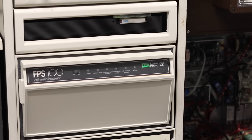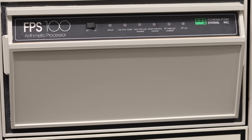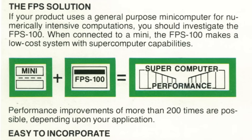This is my PDP 11/44 and it's a pretty cool computer, if you can call it a computer. Right now it's kind of just a CPU — we're having a rough go of it when it comes to storage. We want to make this thing super cool by bolting up an FPS 100 and an FPS 3000, giving it something like 28 megaflops of performance, which is ludicrous in the early 1980s, making this a super minicomputer. But every computer has to have storage of some kind and we keep striking out on that front.